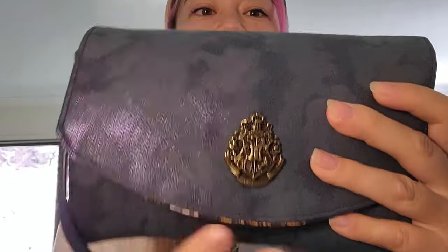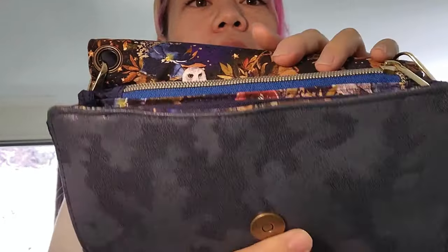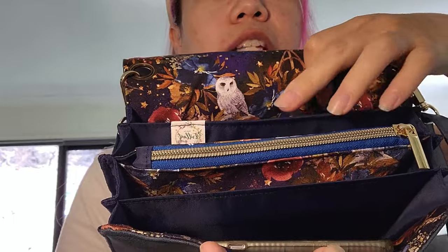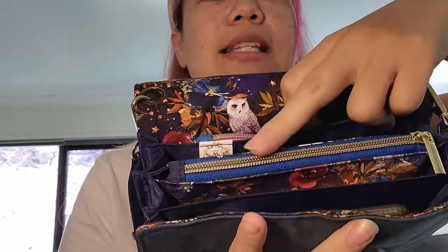So I'll just zoom in to show you. So it's got a magnetic snap opening. And then on the inside, it's then got dividers. So you've got 1, 2, 3, 4 sections, and then a zipper section.